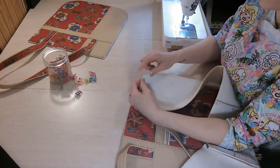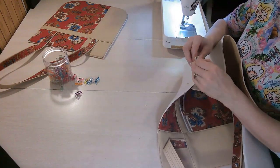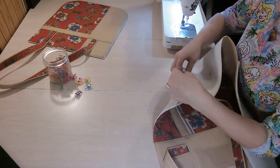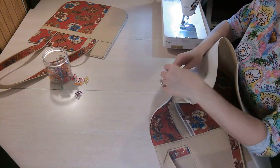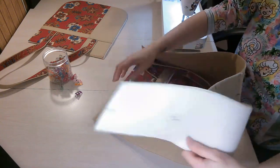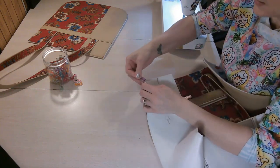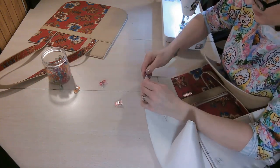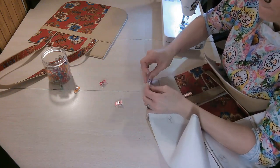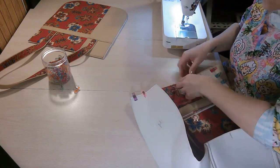So this top corner of the gusset with the top corner of the main panel. And remember, that side gusset has a bit of a shape, so you want to follow the shape as you're pinning as well. And make sure your handle is out of the way and nothing is twisted. So the other side gusset, pin it in place. And I'm just going to add a clip over there.